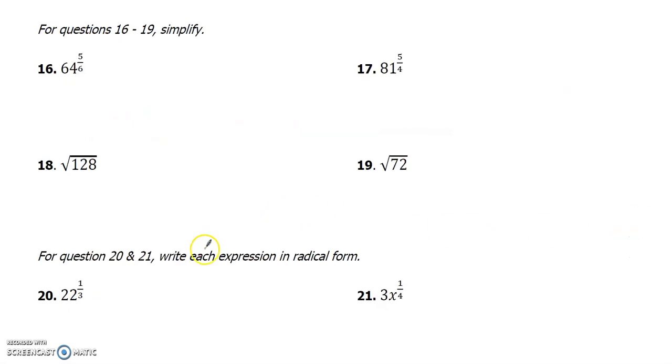All right, so we're going to simplify. I can do a couple of different things. I can simplify from this form. I could have written it in radical form, where the 64 is under here, the root is 6, and I'm raising it to the 5th power. But it is just saying to simplify, so we can just go to our calculator.